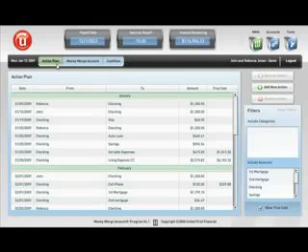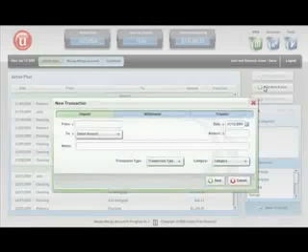Now let's take a look at what the program will do here if we had some money come in. Let's say we received some money from our tax returns. Let's say we got $5,000. Now, which debts would you pay towards? When would you pay it? And in what amounts? Well, we're going to click over here to the right on Add New Action.